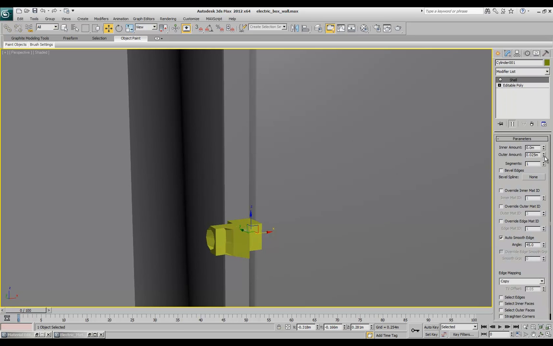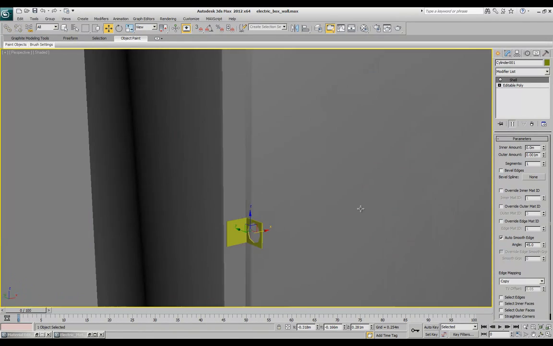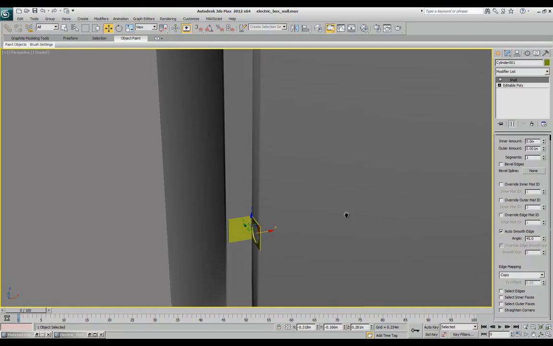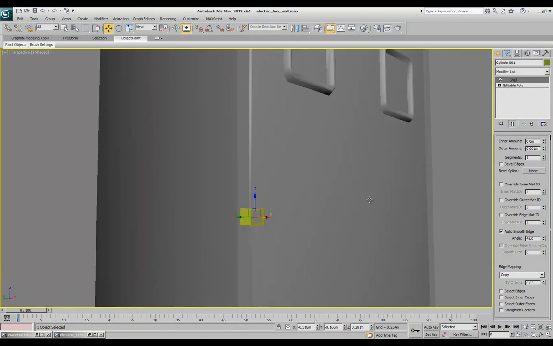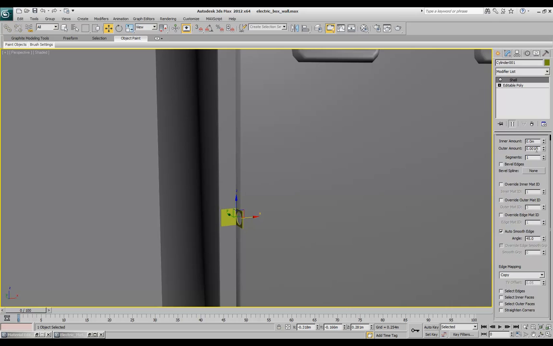Now here you got some options, but basically you want to change the inner or outer amount, depending on where you want to extrude it from and to. You have some more options like segments in between, but you don't really want to change them. You can see the settings for yourself. They're not important right now.